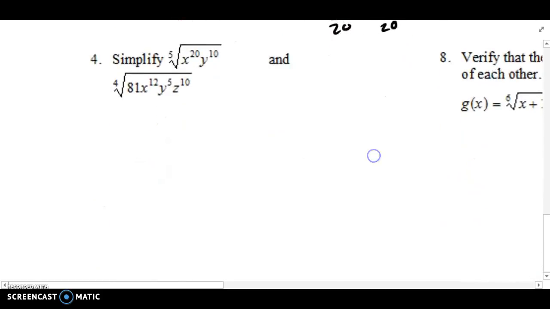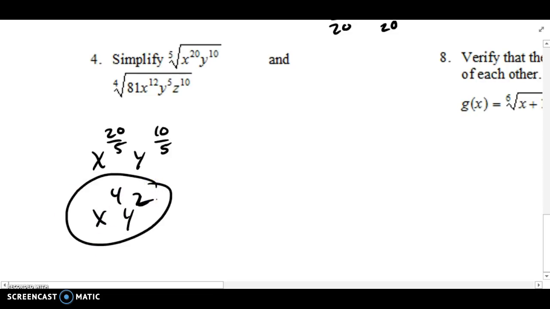So we're going to simplify these. Again, we have a root with powers, so we're going to make those roots the denominators. After I do that, we can actually just divide these out and get an answer. On the other one, it's a little tricky. I kind of skipped a step here, and we can do the same step here in a sec. But I'm going to do the 4th root of 81. We're going to look at that one separately. And then the x's we're going to put over 4 like that, and then y is 5 over 4, and then z is 10 over 4. So we're going to do the same thing.